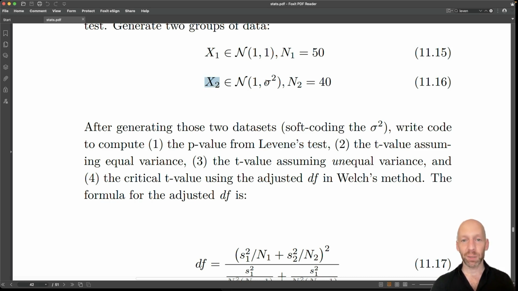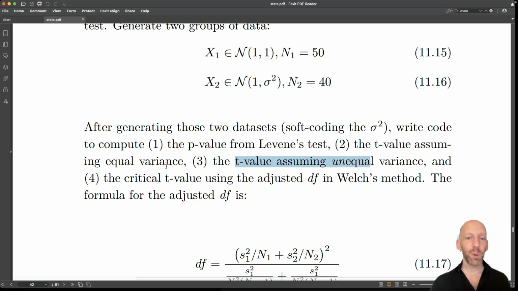Now, for some values of sigma, the answer should be yes, and for other values of sigma, the answer should be no. So compute Levene's test, store the p-value, and then compute two t-statistics. You want to compute the t-statistic assuming equal variance, which we know is not going to be met, right? This assumption of equal variance will be violated for most of these cases, but compute that test anyway, and then again, the t-value assuming unequal variance.